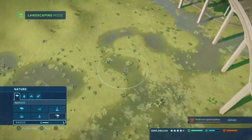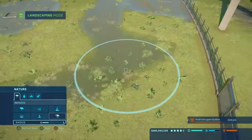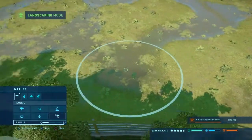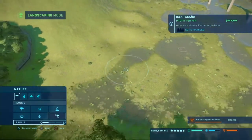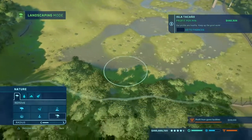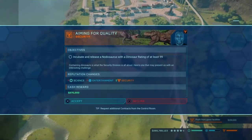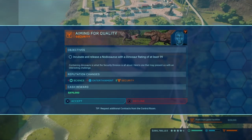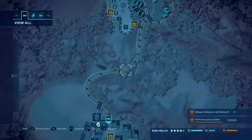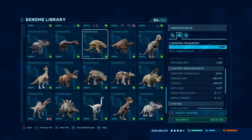Alright, so I don't want to delete all of them from here because it wouldn't make sense. Oh no. I was like, they should be done already. But nope. We're back at basically 5 stars. We'll probably be at 5 stars with this. A contract just landed on my desk. You need to take a look. I'll hold on to it. How many dinosaurs can Nodosaurus have? So it can have up to 7 dinosaurs, which isn't too bad.